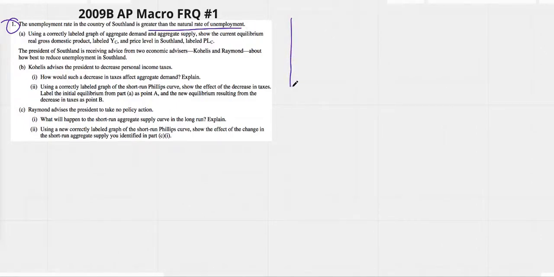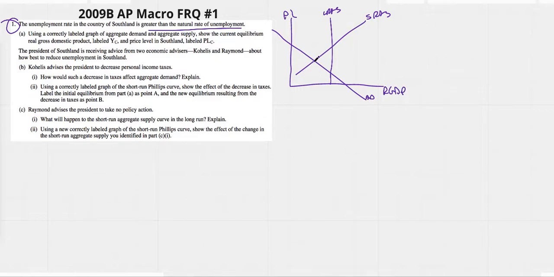Recognize that when your actual unemployment rate is greater than the natural rate, we have to be in a recession. Some of this is just understanding the language of what the College Board is asking you to figure out, I guess. This would be our natural rate of unemployment right here. That is your natural rate or full employment right there on that line, right?